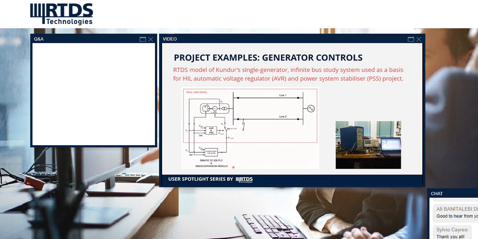But the project itself was the student had to build and implement the same AVR and power system stabilizer in hardware on a Siemens programmable logic controller. So they had to discretize the equations for the existing excitation control scheme, implement them on industrial hardware, and then connect that Siemens PLC hardware in the loop and prove that it responds in the same way as the simulated AVR and PSS. So you can hand over controls from the simulation model of the excitation controls to the student's implementation of the same thing in hardware and prove that it responds accordingly.